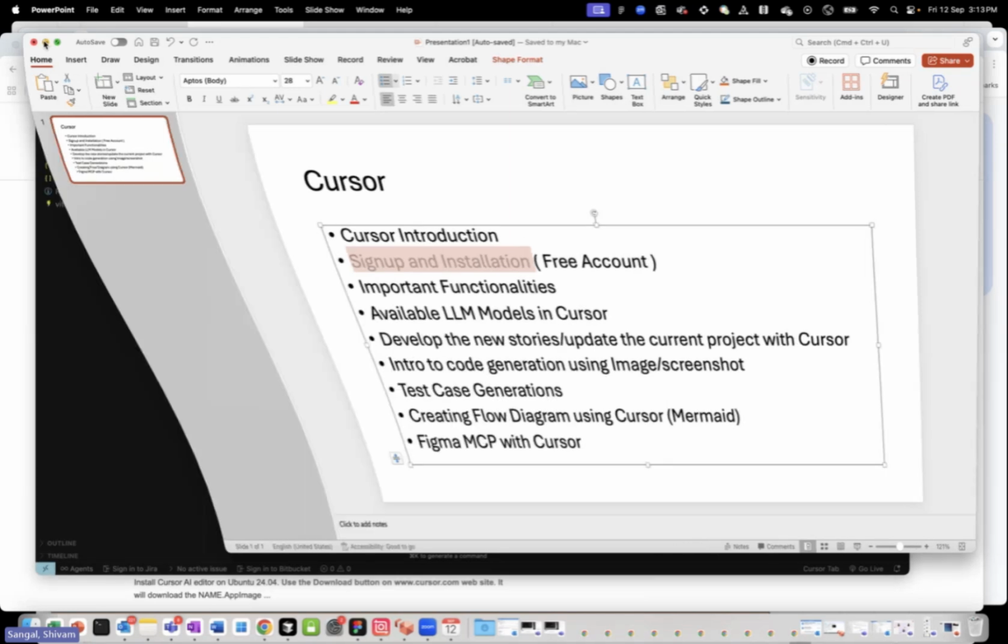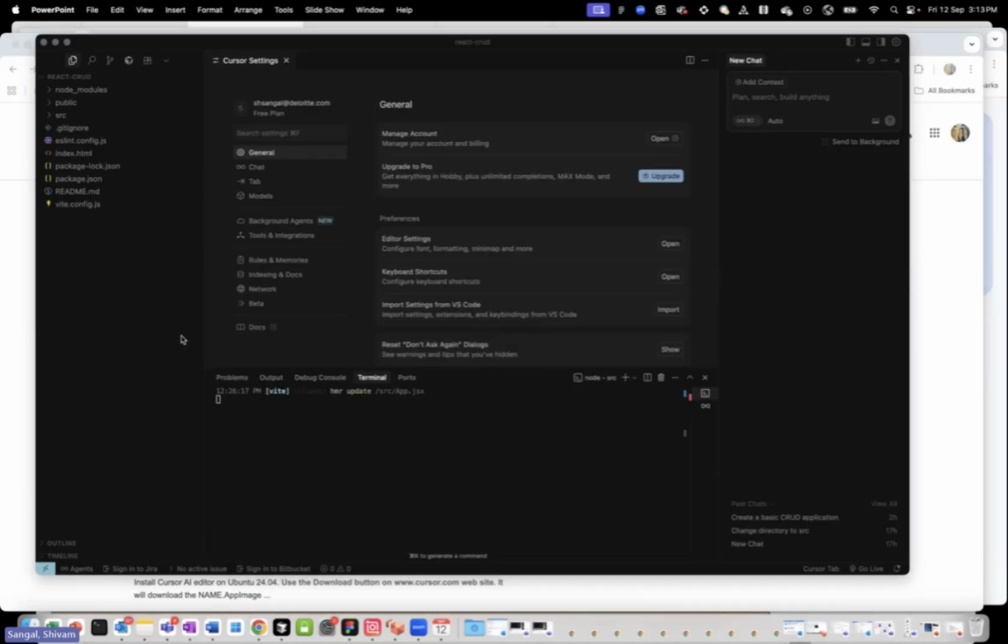So if you have seen, Copilot is a paid version that Deloitte would have given you access to. Some of you would have the access, but in case you are now going to access GitHub Copilot with your Deloitte IDs, you will not be able to get it easily. Okay, so to overcome that, I'm just giving you one heads up here. Cursor can be used directly for free, but there are some limitations.